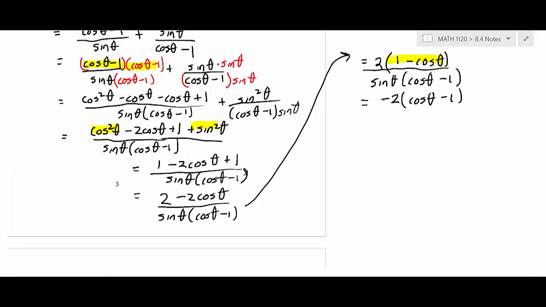It's not that big of a deal. Negative, you would have a negative cosine, right? And what's a negative negative? It's a positive. Anytime you turn something around, you have to put a negative in front. Here's a real simple example. If you had 3 minus 1, you know that's 2, right? Well, if you turned it around, that would be negative 2, right? But if you put a negative there, now it's right. Okay, so anytime you turn the order of something you subtract, you got to do that. Okay, now I'm going to leave the denominator alone. And now I'm getting super close to being done with the proof. So now what happens?